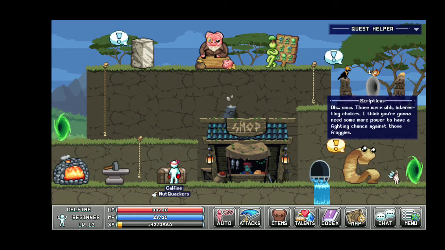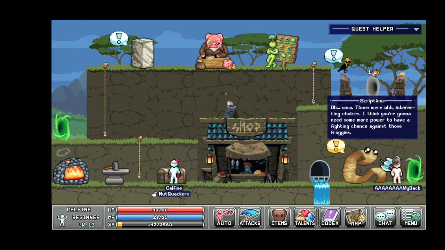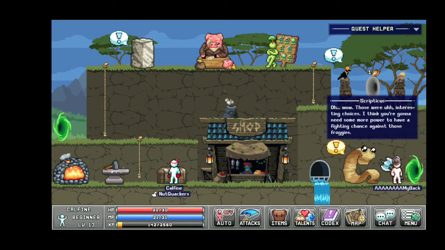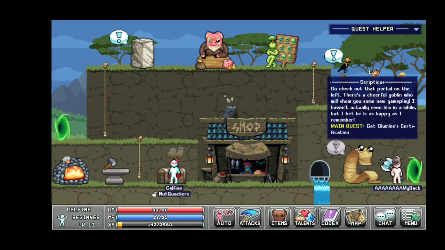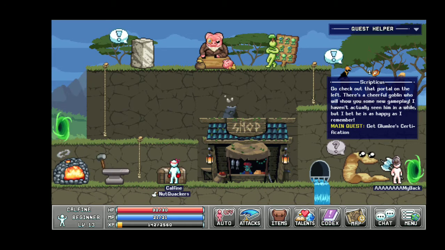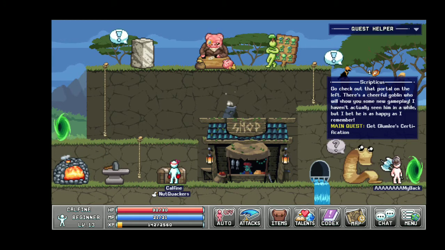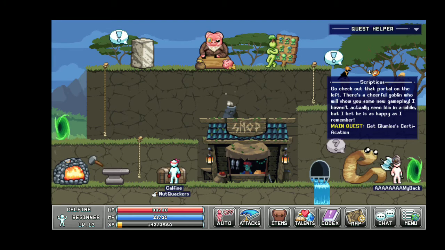Those were interesting choices. I think you're gonna need some more power to have a fighting chance against those froggies. Well, excuse me, I don't have anything better than these boxing gloves, and well, yeah. Anyways, go check out the portal on the left. There's a cheerful goblin who will show you some new gameplay. I haven't actually seen him in a while, but I bet he's as happy as I remember. Get Glumly's certification.